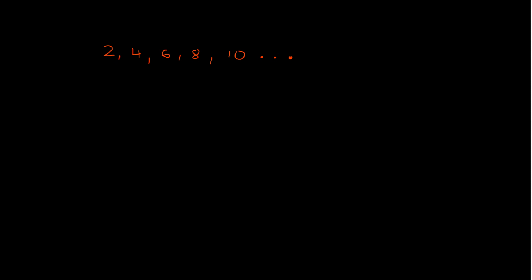So we say T1 equals 2, and the little number down the bottom tells us its position, and it always starts with T1. There's no T0, there's no position 0 or position -1 in a sequence. And we've got T2 equals 4, T3 equals 6, T4 equals 8, and T5 equals 10, not 8.